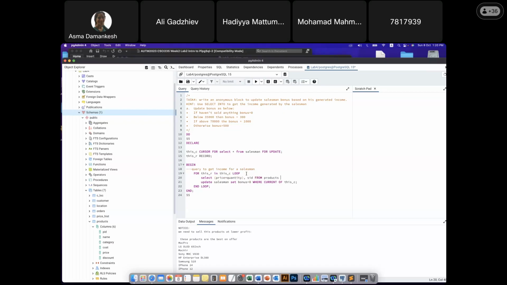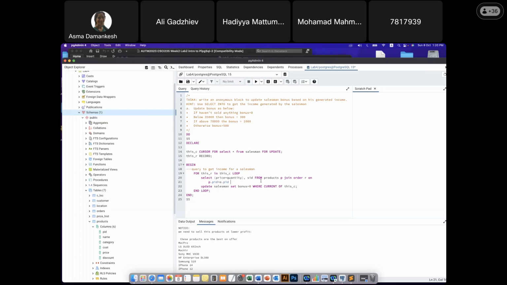Do I need the salesman table in this query? Who knows the answer? P join orders O on P dot PID equal to O dot PID, group by. Actually, I don't need to do group by.